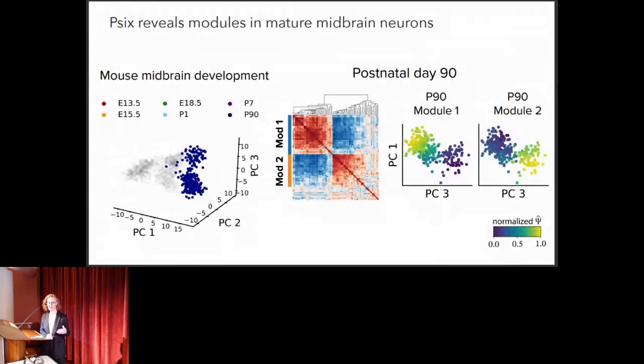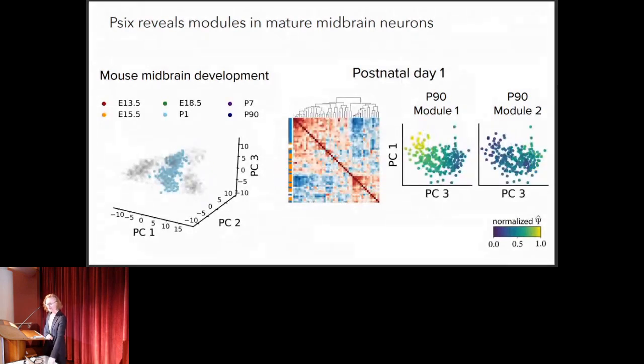And so we took the same thing, we identified the exons that 6 called significant just among this set of cells, things that are different between the different types of mature neurons, clustered them again and found that they form 2 very clearly defined modules with sort of opposite patterns of inclusion or skipping across these 2 sets of cells. And if we took those same exons, so the same exons that defined these clusters in the mature cells, and we look back earlier in development, could we see the point at which these cell types separate and the splicing of some exons separates? Like how far back is that evident?